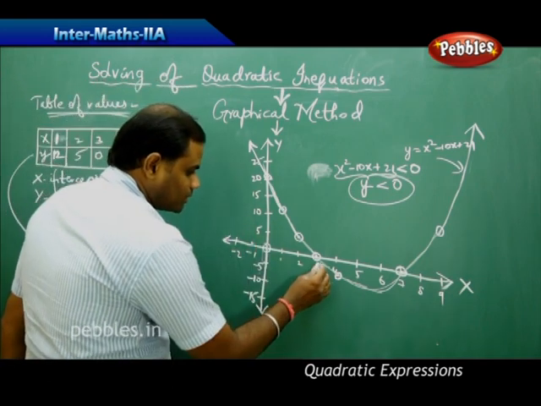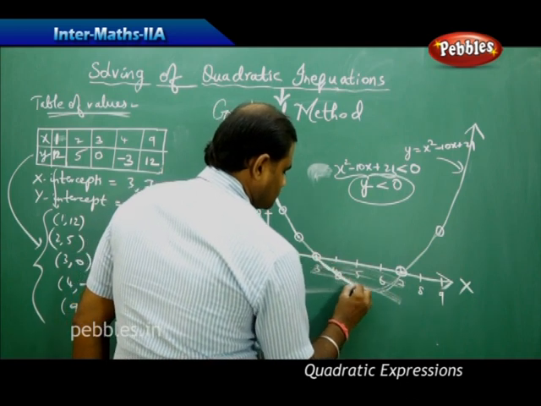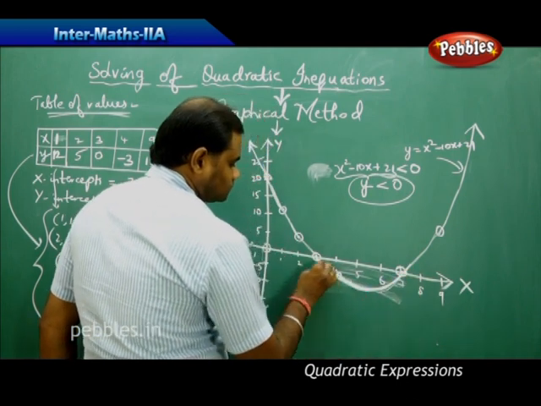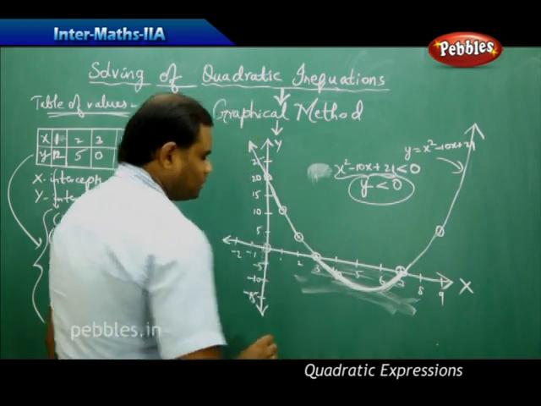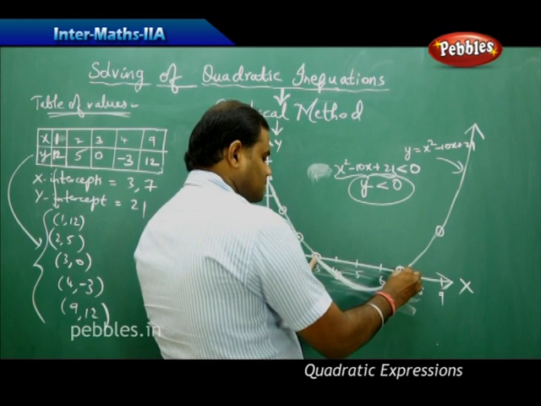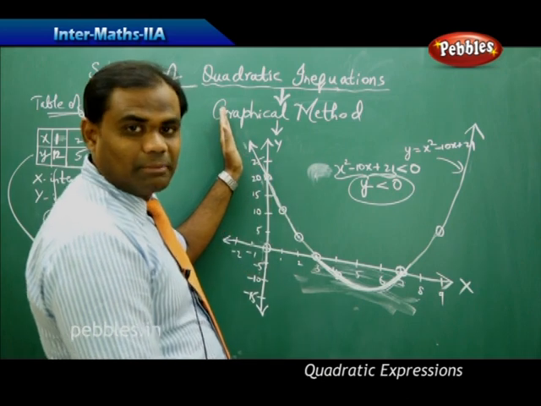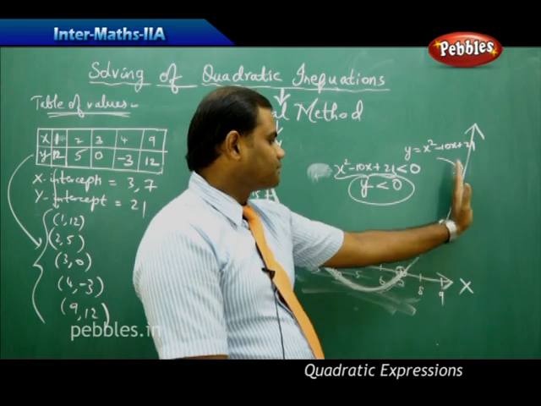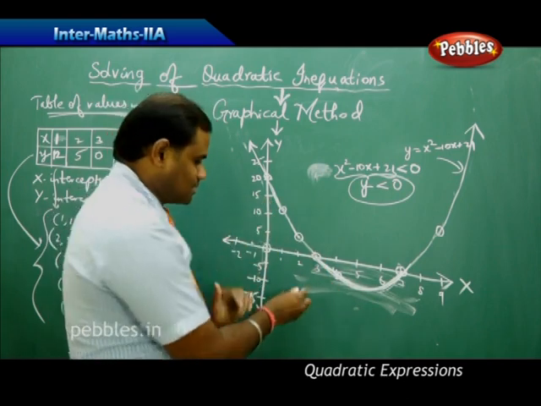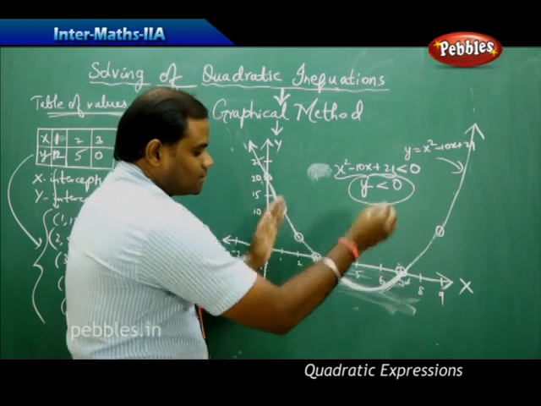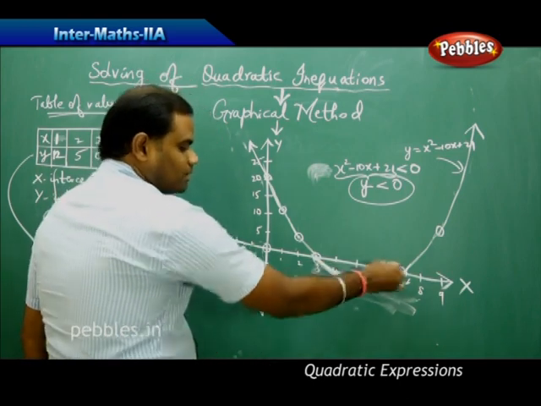So y is negative in the down region, and I see that this is the region where the graph is negative. This is the region required out here, where the whole of y is negative. That means the region between x being 3 and 7 is where y is negative. Any value I take before 3, the y comes to the positive side. Any value of x I take on the right takes the y value to the positive side, but any value I take between 3 and 7 takes it down, towards the negative side of the y-axis. Therefore, for the inequality being less than 0, my x value should be between 3 and 7.